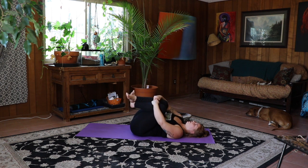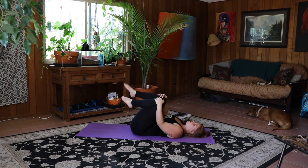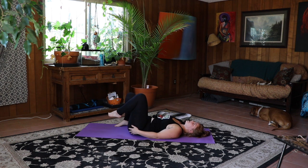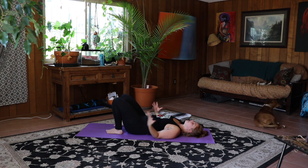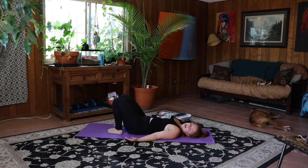And before we release, let's bring our feet down towards as close to our glutes as possible. We're going to do one last chest opener to let the rest of anything else go. Any emotions that no longer serve you, let's let it go in this last pose here of being vulnerable and shining our chest, our heart center to the sky.